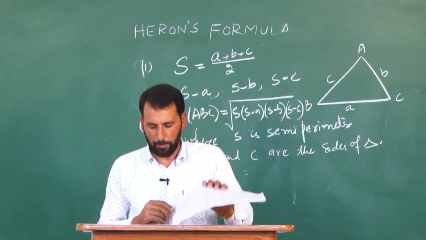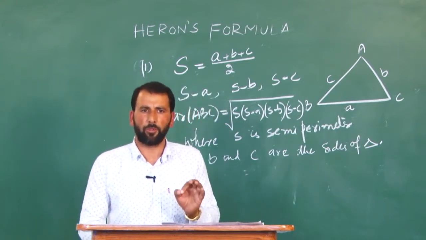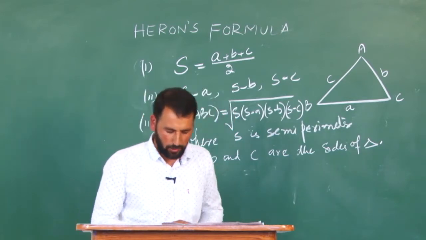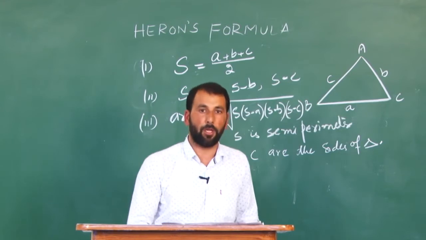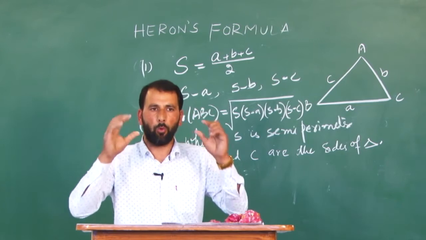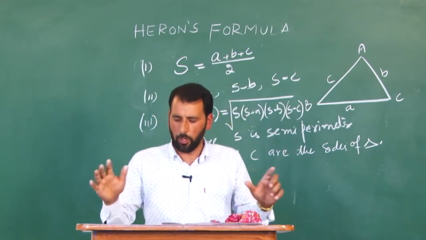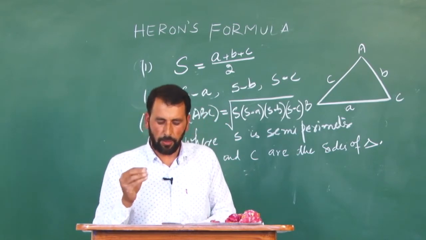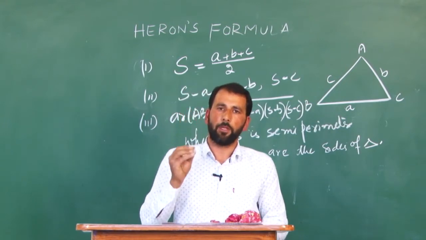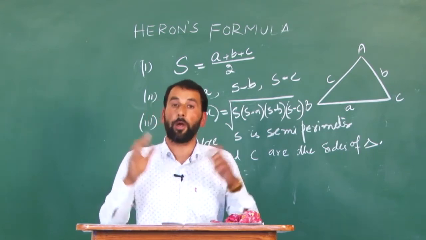Now let us take some examples from your NCERT book, chapter number 12, exercise 12.1. The first question is: a traffic signal board indicating school ahead is an equilateral triangle. Look, we have an equilateral triangle and we know that the sides of an equilateral triangle are equal. That means the side is given here as a. Then find the area of the signal board, that is, find the area of an equilateral triangle by using Heron's formula.